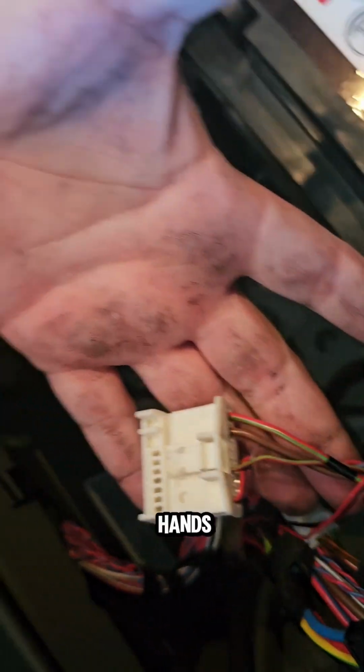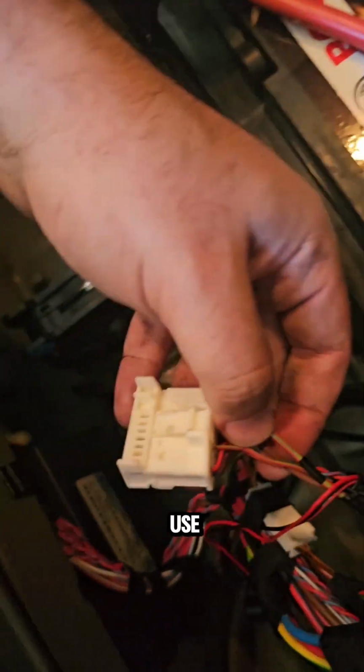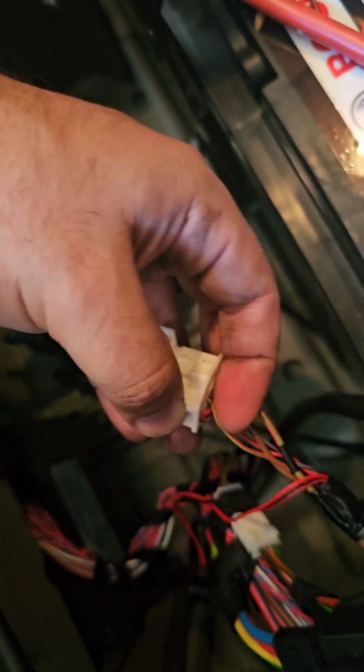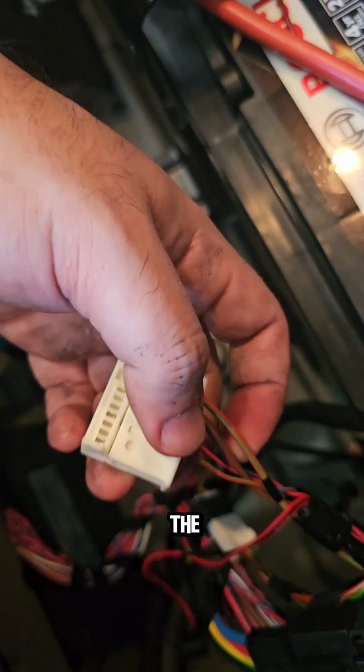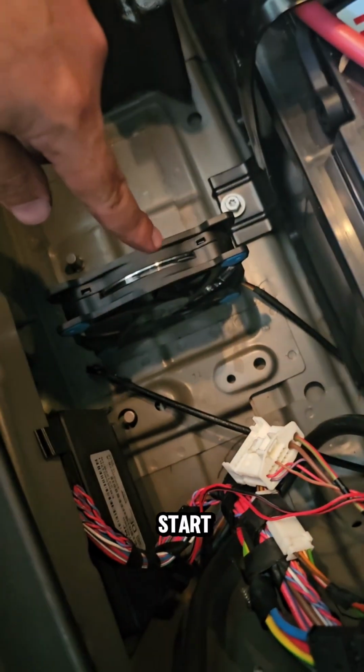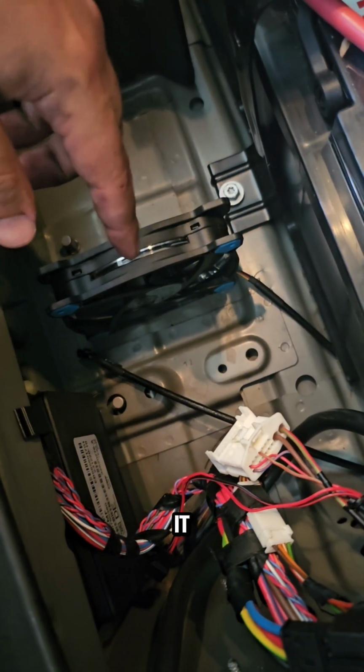I'm sorry about my hands, so dirty, I was painting my bumper. Anyway, you're going to use this wire and the brown wire, so whenever you start the car, the ignition, the fan will automatically start. When you turn off the car, it will just turn off.